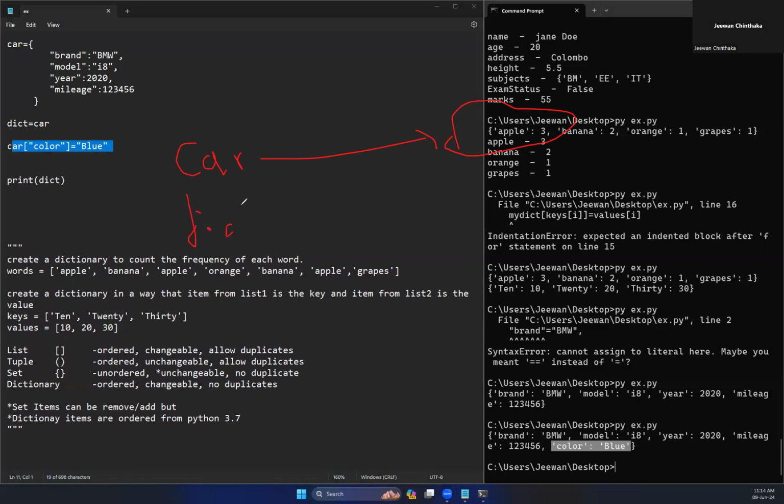It creates another reference called dictionary that is also referring to the same object that car is referring to. Both car and dictionary refer to the same object. Therefore, dictionary is just a reference to car, and whatever changes are done in the car dictionary will also impact the other, because you are just creating another reference.